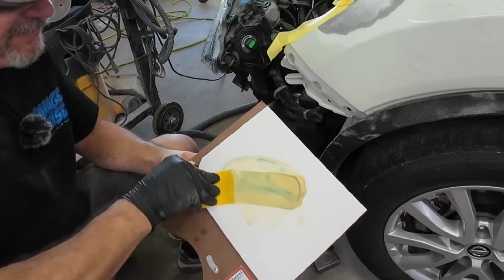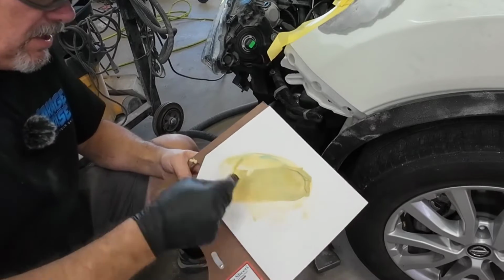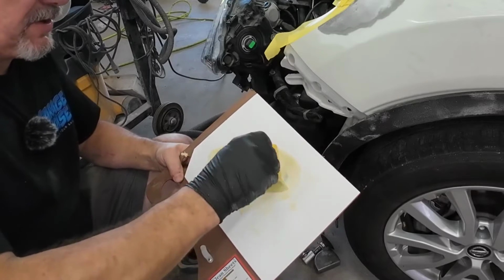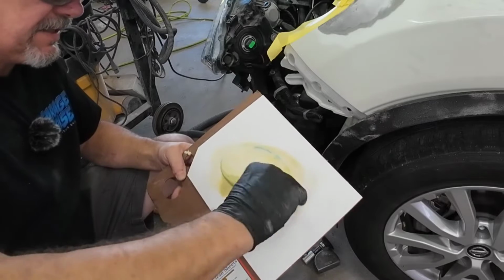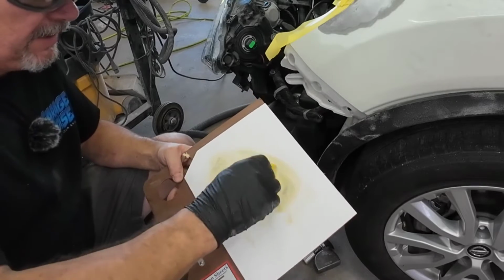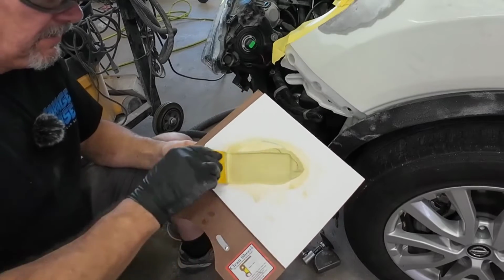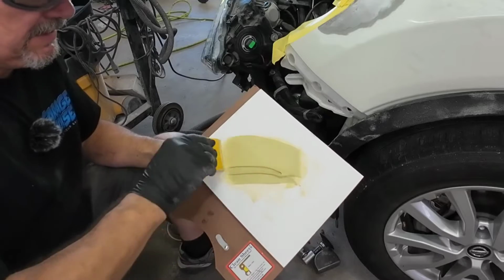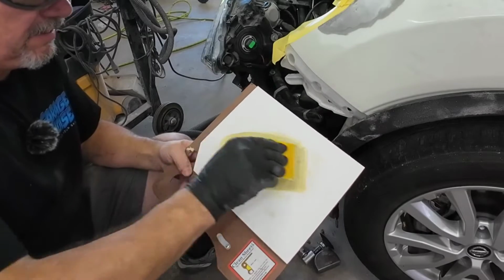So what I do is I fold it in, press it out on the board, press out any air. You don't want to introduce any extra air, so avoid just stirring it, because that's going to introduce air and cause pinholes, which creates a problem, and you're going to have to fill those, and it just takes more time to get it right. So mix it in, I'm pressing it out, pressing out the air.